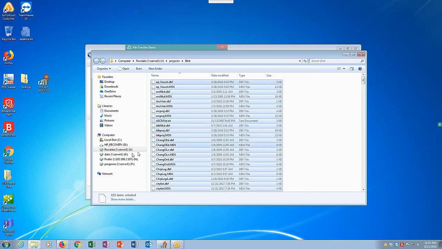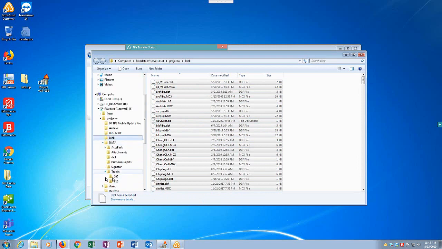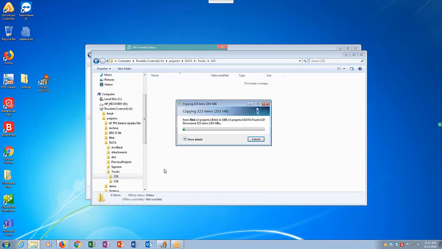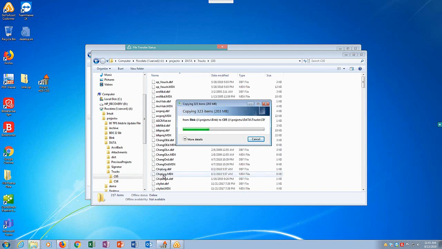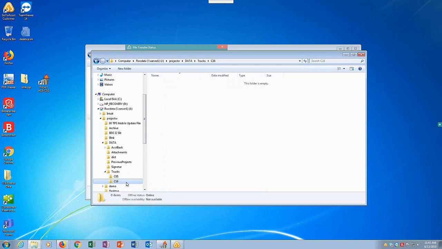Control A, Control C. And you copy them into the respective trucks. Control V. And Control V.